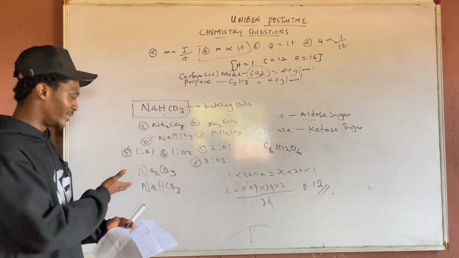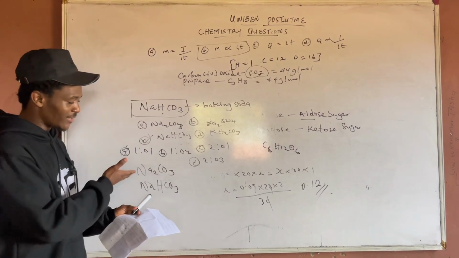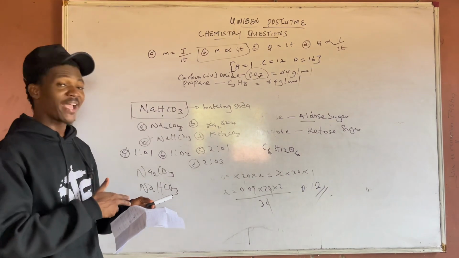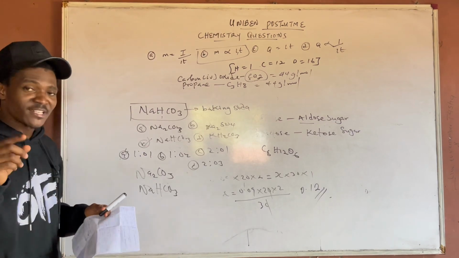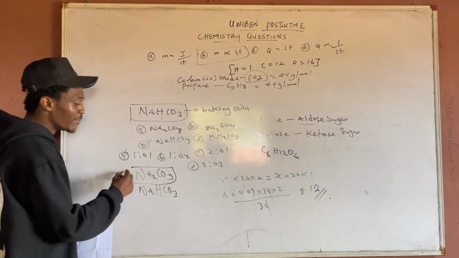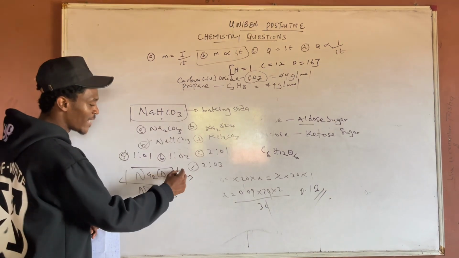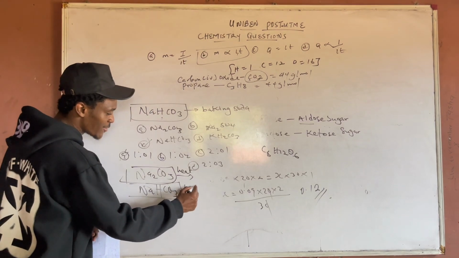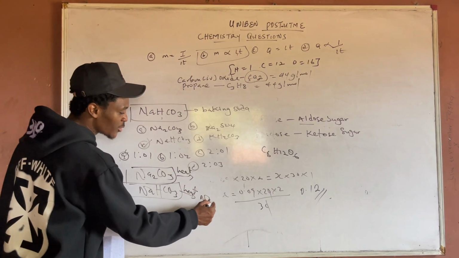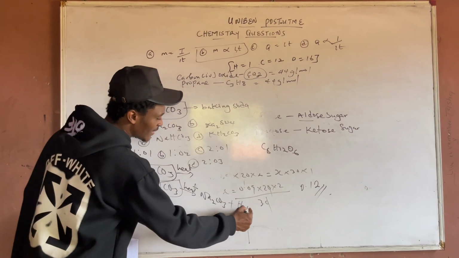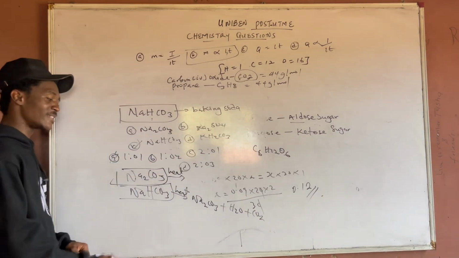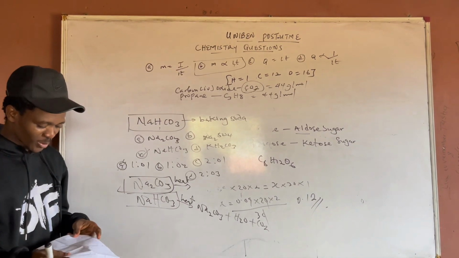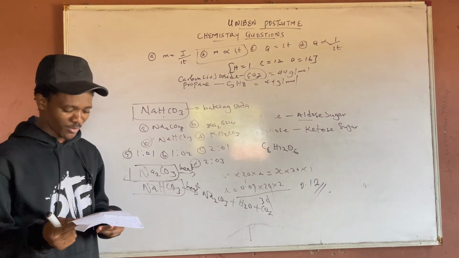You can't add acid to know whether each of them is this or that. Then exposing to air, that one is way out of it. Heating is the perfect one. The reason is that sodium carbonate is stable to heat. When you apply heat on it, nothing happens, it remains the same. But if you apply heat on sodium hydrogen carbonate, you obtain sodium carbonate, water, and CO2. So this decomposes while this one doesn't, and you can easily tell which is which. So the correct answer is heating, option D.